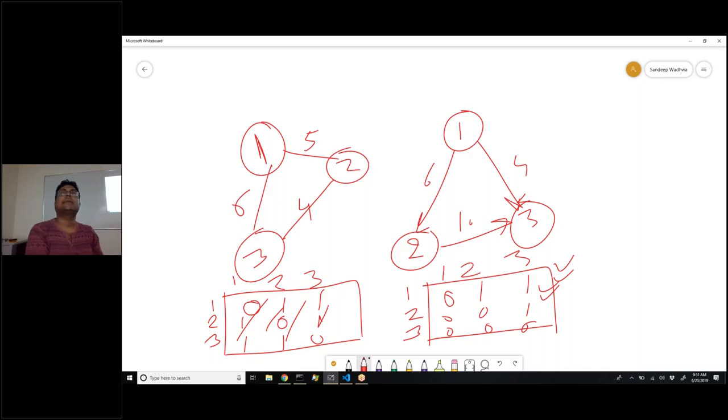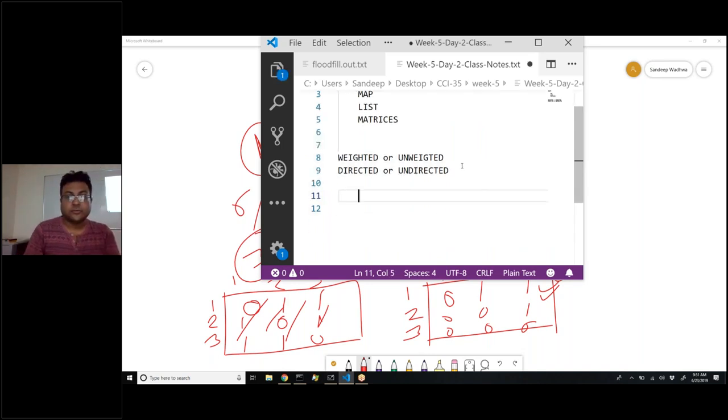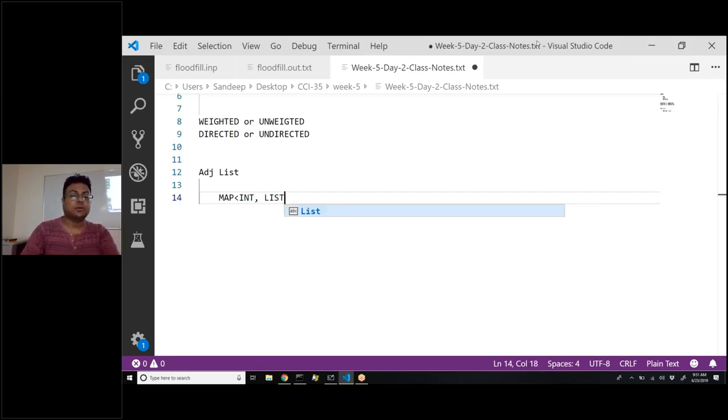But if we use an adjacency list, we want to come to the simplest notation. For all these four graphs, we are clear, right? How to represent them in an adjacency matrix. Now, if you want to use an adjacency list, what is the simplest way using which we can represent a graph? So last time we said it will be a map of any key. It should be a key data type. Let me go with int right now. We are assuming they are ints. And list of int.